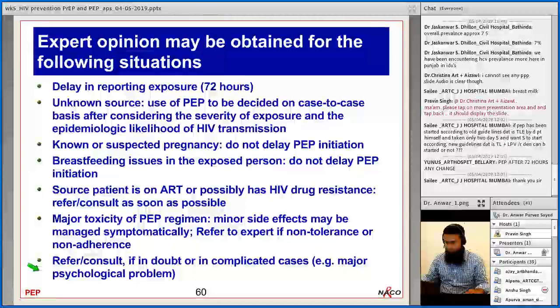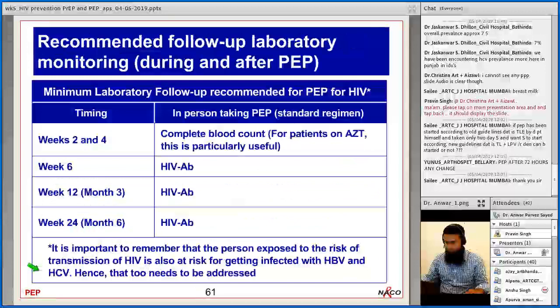For example, if you have a patient who is on second line ART, and because of the needle used for that person, another person who is HIV negative gets exposed to the blood of that person, and we know that the source is resistant to a particular virus, which is why the ART was changed from first line to second line, then giving TLE may not be effective. PI based PEP will have to be given, and in fact that is the preferred PEP these days: tenofovir, lamivudine, and lopinavir ritonavir. But if the first line was tenofovir, lamivudine, and the second line is zidovudine, lamivudine, and lopinavir ritonavir, then zidovudine, lamivudine, lopinavir ritonavir becomes the PEP for this particular client.